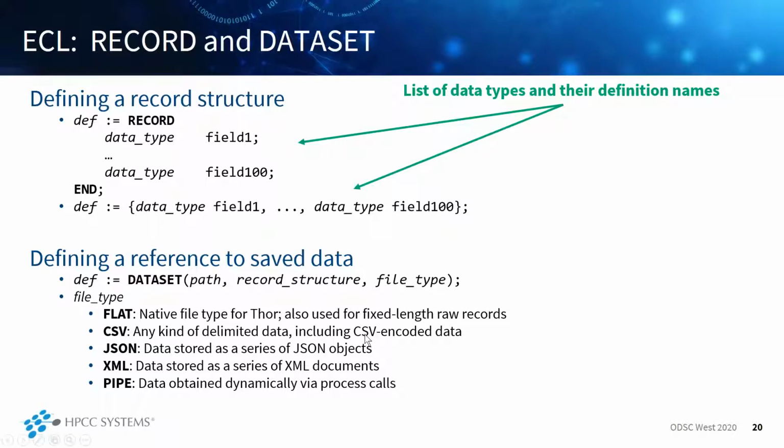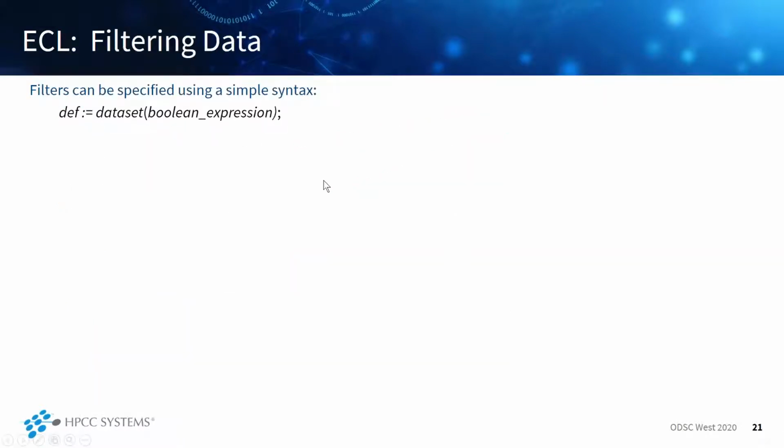Delimited data: comma delimited, tab delimited, no delimited. You can parse free-form text, anything you want. You can declare a data set as a JSON file, you can declare it as an XML file, or you can use a pipe command that calls a third-party program that converts it from one format into one of these other formats shown here. In other words, you could take a PowerPoint file, spray it to the cluster, run a pipe command that parses through the PowerPoint file and converts it into a comma separated value file, CSV file, or what we like to call a delimited file. So that's records and data sets.